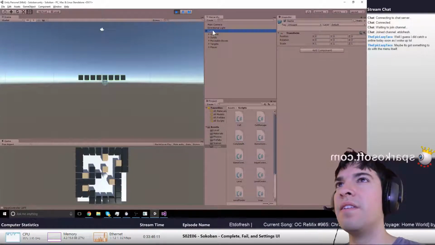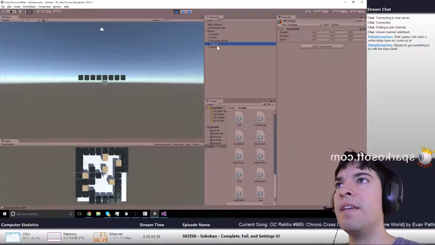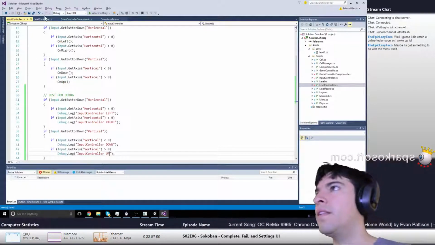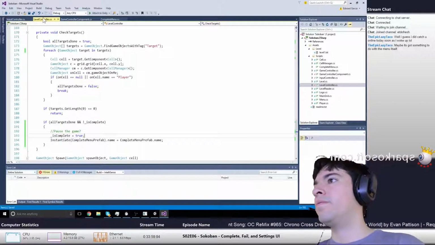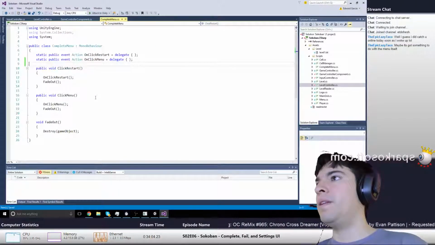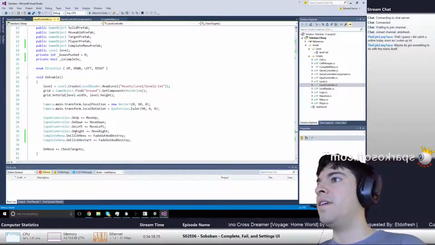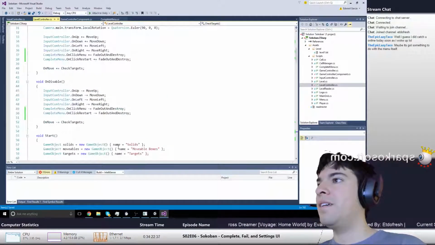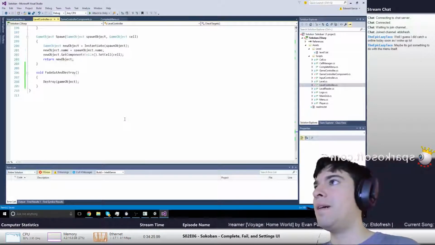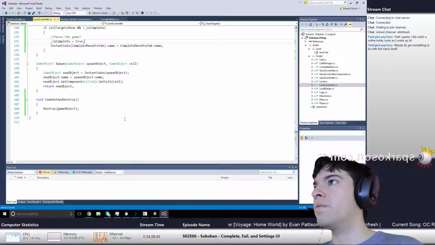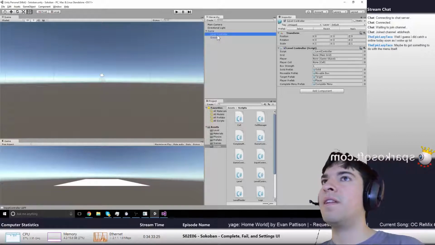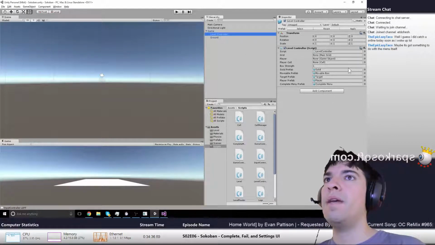I think game loses its level controller script. Wonder why that is. Let's look at the complete menu. So it definitely destroys that. And then, is level controller subscribed to some things? Yes, it subscribes to on click menu and on click restart. So it should destroy the game object too, but it doesn't destroy the entire game object. It just destroys level controller, and level controller is here, where maybe it should be here.